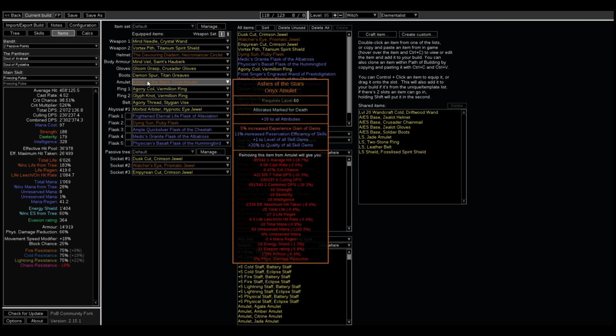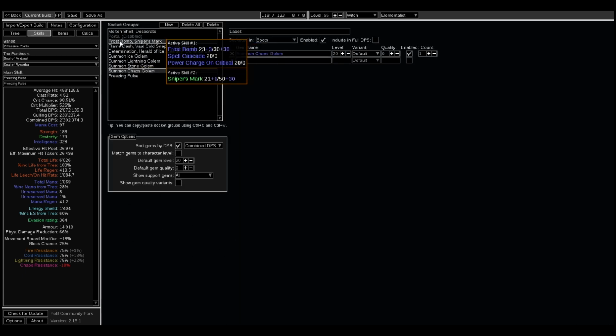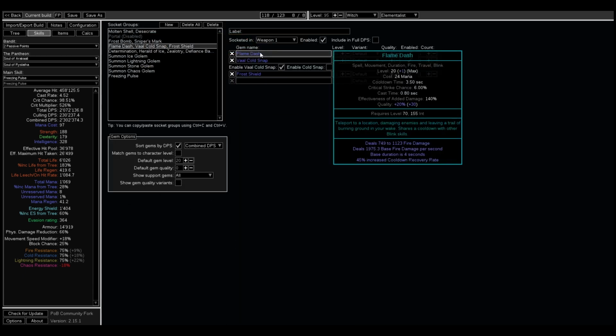30% quality can be the one that pushes the price up. You don't need 30% quality. I just have it because I wanted the cooldown recovery for Flame Dash, which is what affects this. If you take a look at the skill Flame Dash here, 45% increased cooldown recovery rate that we get from those quality. So 20 quality on the gem and 30 from the amulet gives us 45% increased cooldown recovery.